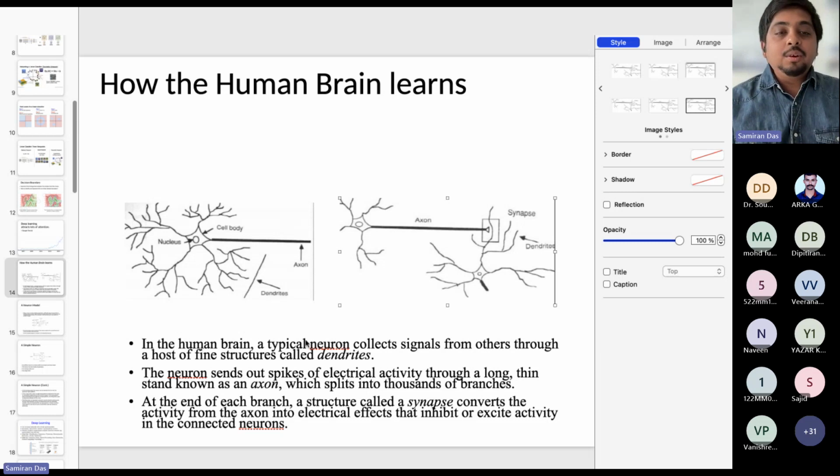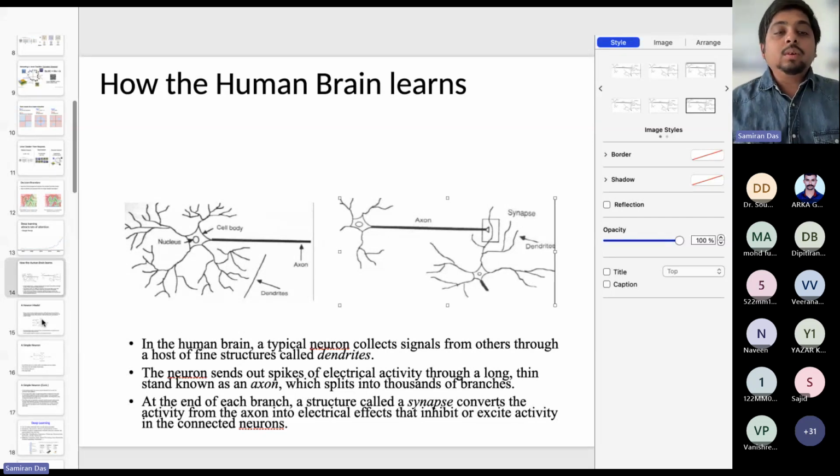What happens in a human brain is that there is a huge collection of neurons. These neurons collect signals from other cells through a structure called dendrites, and then they have an axon which passes this information on. So they form a kind of network.